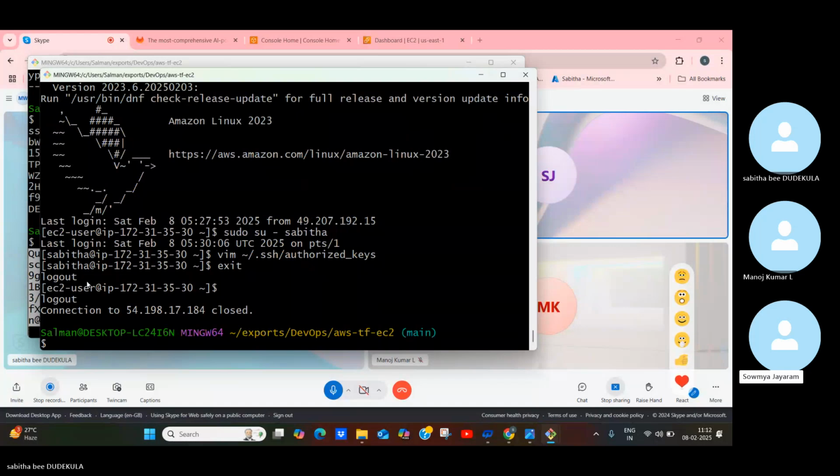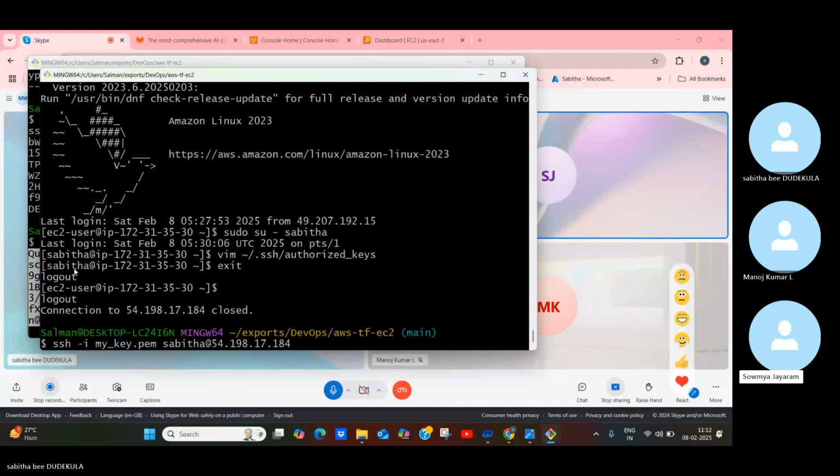Now you use up arrow or you can type ssh -i. Instead of ec2-user, you give your new username, which is nothing but sabita. So we are not going to use my_key.pem. Instead of this, we are going to use our own generated private key.